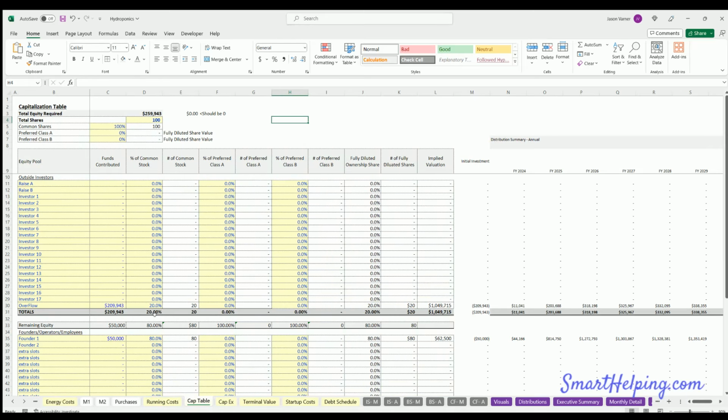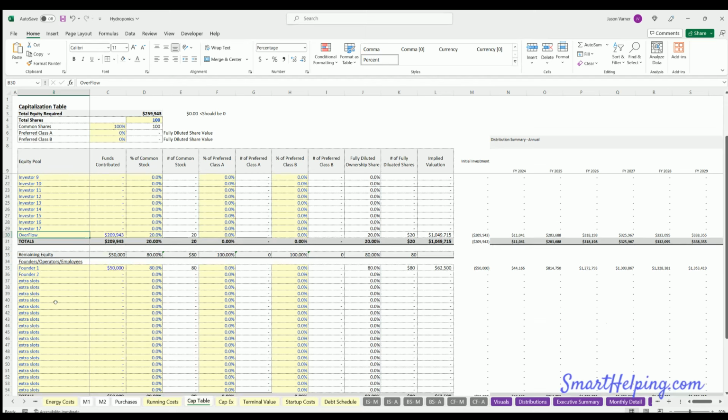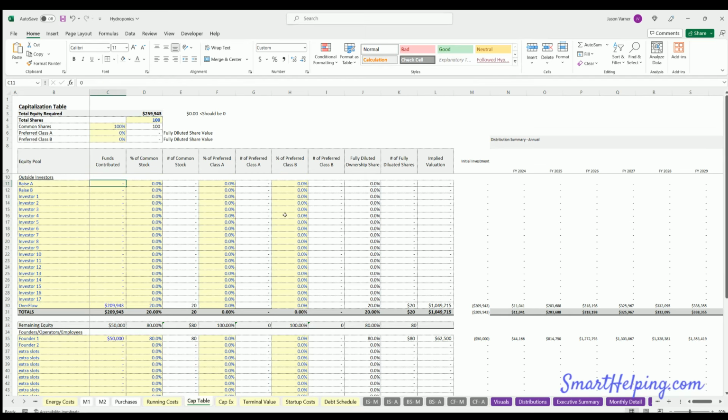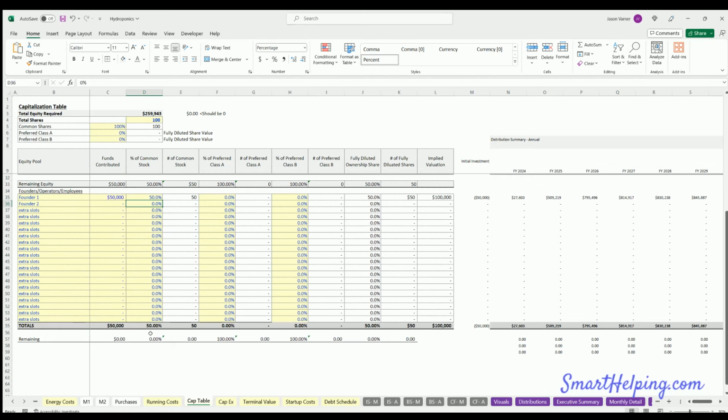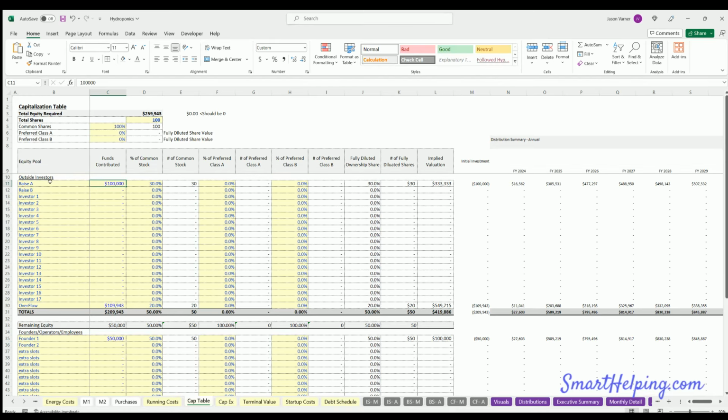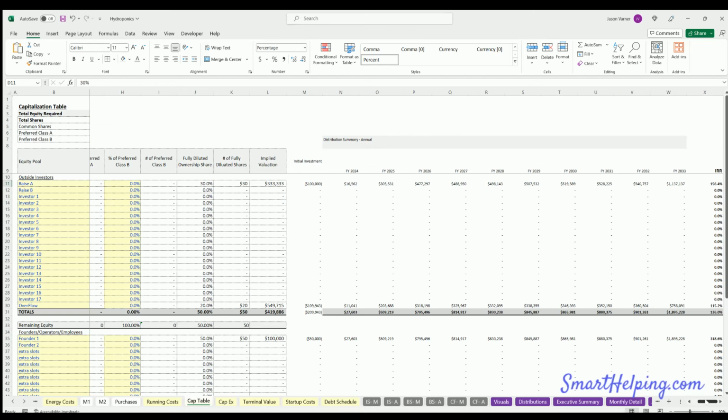cap table here, you can define where you're getting the minimum equity that's required. So this is actually an overflow row here, which is going to take any cash that hasn't been accounted for in this minimum requirement and put it here. If you had actual outside investors, maybe 100,000, you would manually enter that here in their percentage. Let's say it's 30%. Then we want to reduce this back down so we equal 100%. So you can do that however many investors you've got, their percentage share, and then you can see the resulting distributions over here and IRR over 10 years.